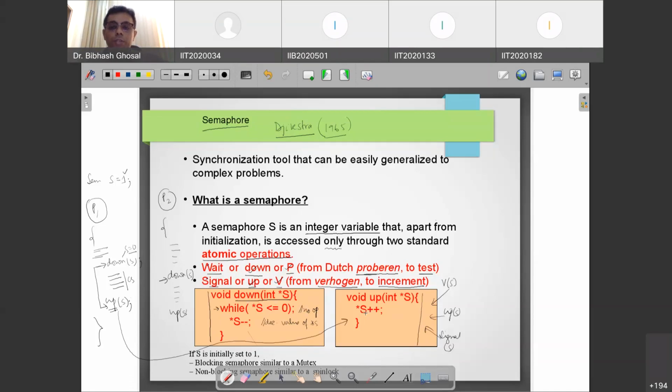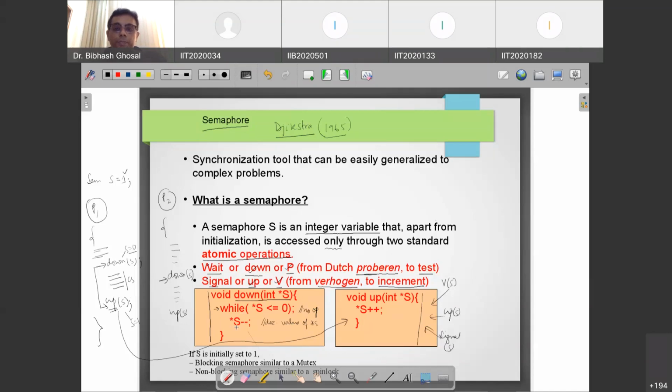And if this code runs, the value of S will be 1. The moment S is 1, and when P2 gets a chance to execute, P2 was stuck here, looping. The moment S becomes 1 as made by P1, when P2 now starts running, it will fall through this and move into the critical section.